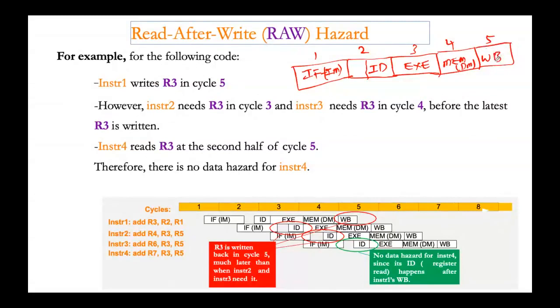Okay. So in this case, if you see that when the first instruction is fetched and decoded, then it goes to execution. And the result will be written into your R3 after the fifth cycle. In the first cycle, instruction fetching is done, instruction decoding is done. In the second cycle, execution is done. In the third cycle, and then in the fourth cycle, your memory access will be done. In the fifth cycle, the write back will be done for instruction 1.